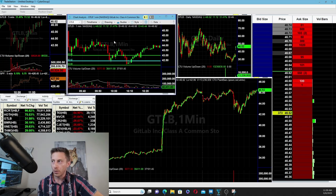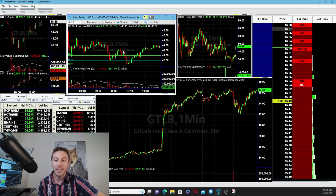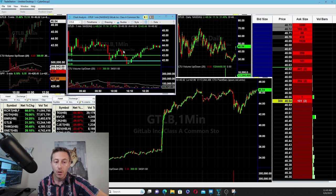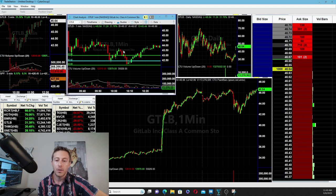With options being so leveraged, the stock moved from 42.42 up to about 43.50 — roughly a dollar move. The premium spiked as high as $1.25. I really could have gotten out at $1.25 from my 90-cent entry, but I ended up getting stopped out breakeven as it pulled back. I don't want to hold on as a trade continues to drop, so I got out completely — essentially breakeven or a small loss.